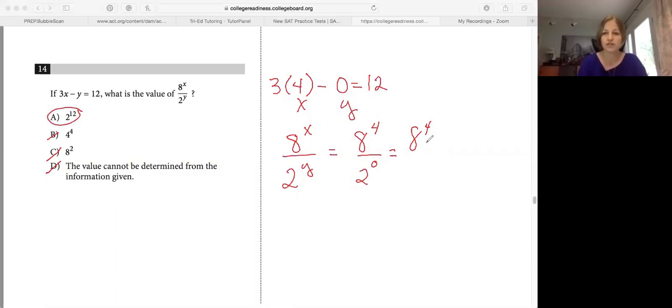And I can confirm that because what I would do is say, what is 8 if I make the base 2? In other words, 2 to the what power is 8? 2 cubed. And if 2 cubed is raised to the 4th power, what do we do when we raise a power to a power? What do we do with those exponents? We multiply them. So we would say we have 2 to the 3 times 4, which is the 12th power. Okay, so that's one method to use.